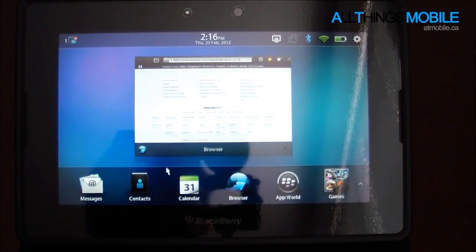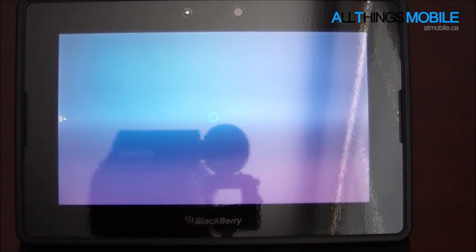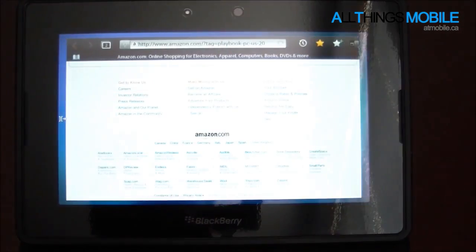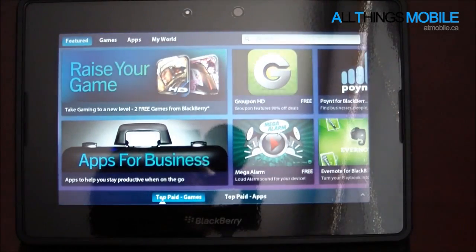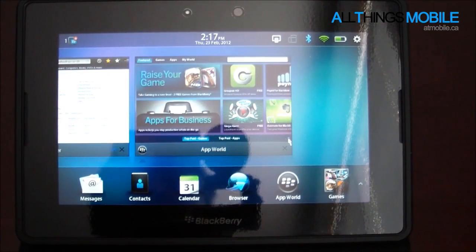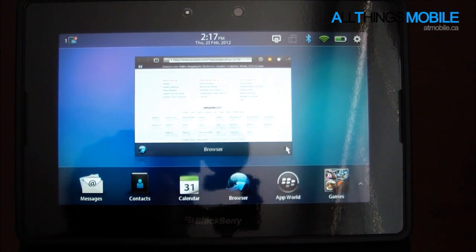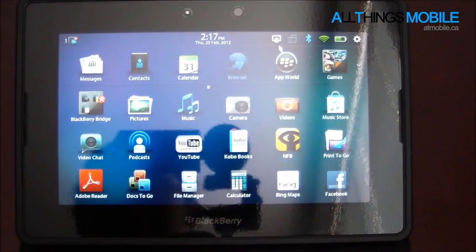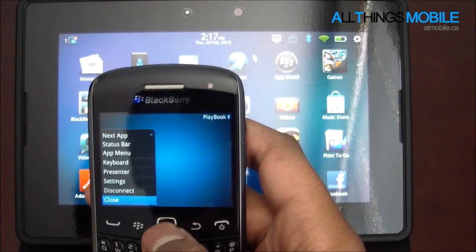Bezel gestures work, as well as multitasking, so I could open up App World, and even the left and right bezel gestures work, so I could do that, go back. It's pretty cool. It's great for when you've got your BlackBerry PlayBook connected via HDMI cable to your television and you're giving a presentation. You could turn on what's called presenter mode.